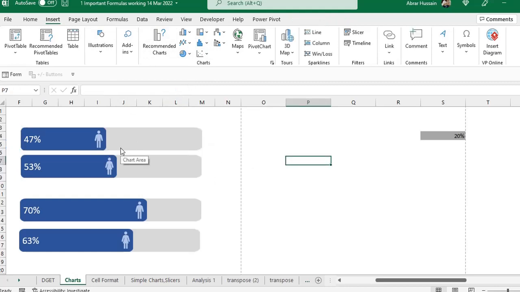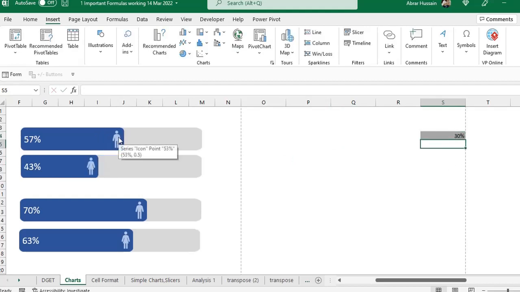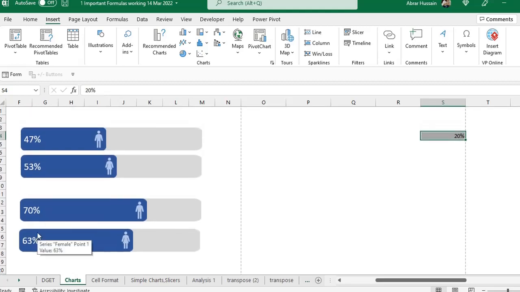You have to apply some tricks, and if there is a change in data, so you can see here, for example, if I change the data, the shape is also moving alongside the chart. How we can create such type of charts in Microsoft Excel, and you can use such type of charts for many other purposes, but how we can create such type of dynamic charts which are visually attractive for infographics and dashboards. Let's start from the scratch.